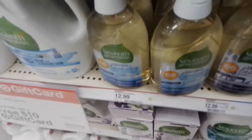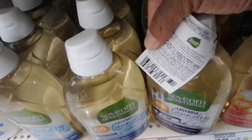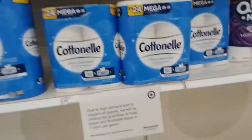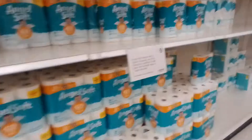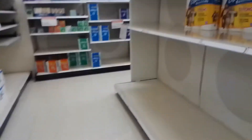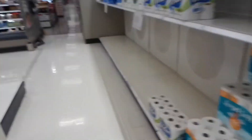Always look for deals. Like if I needed that, it's still good till the 11th of this month — got two dollars off. Shock and awe people, there's toilet paper at my Target right now! I'm tempted to get some. I actually only have one six-pack at my house right now, but I think that'll last me a while. I like to always look for stuff that may have a rebate. I don't hoard — I never got into the crazy hoarding. I had enough for me and one other person, but I also like to make sure there's no chance I'm going to run out of toilet paper at least in a month.